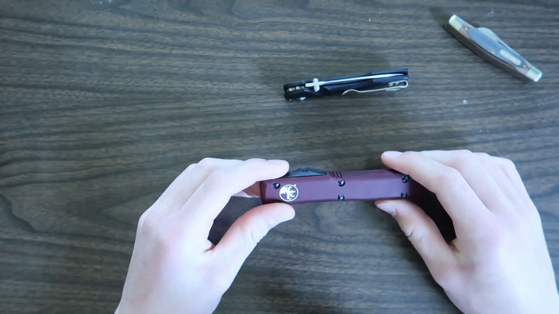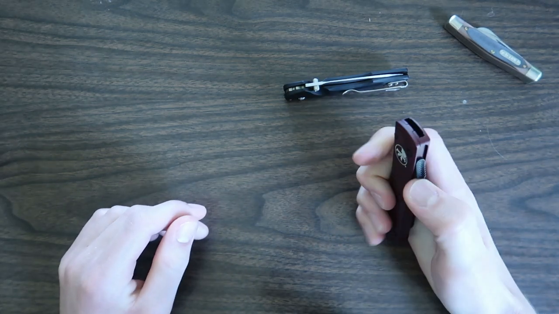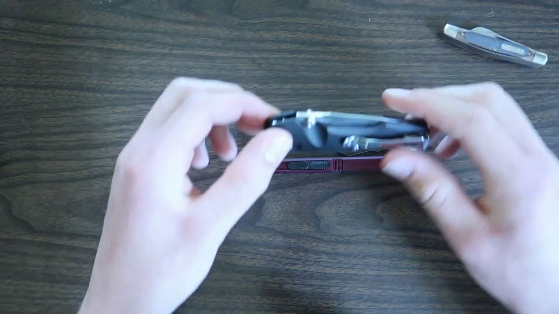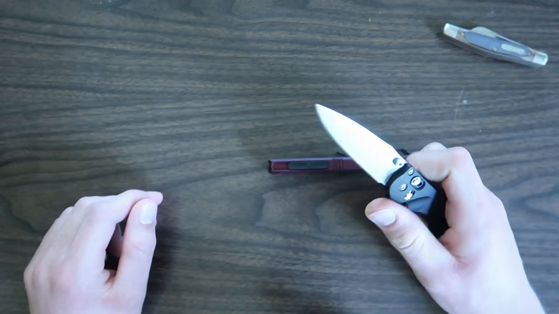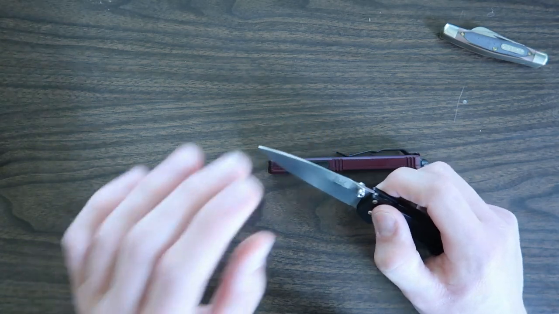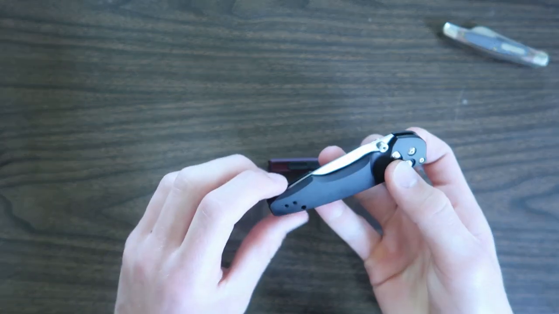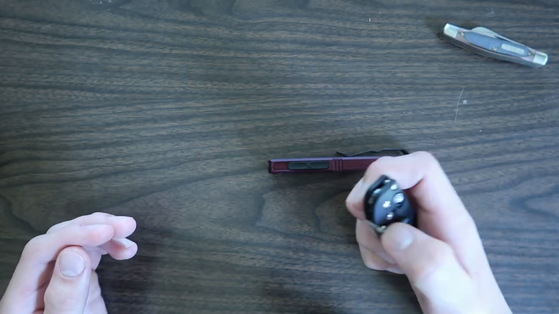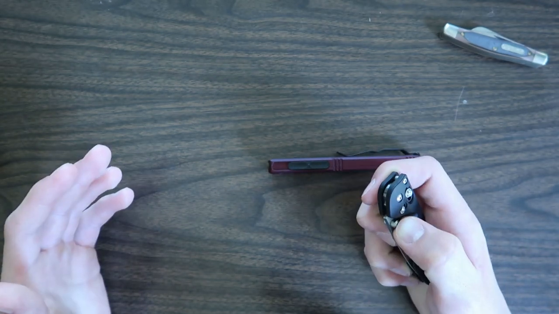All right, so first off, let's talk about the handle. This is the first thing you're met with right when you pick up the knife. We're going to be comparing this to the Benchmade Emissary. So I'm very familiar with the Emissary handle. I have held this knife pretty much every day for two years. And honestly, the handle is a little bit small. Some people don't like that. I think it's very nice. It fits in your hand nicely. It's not overbuilt.